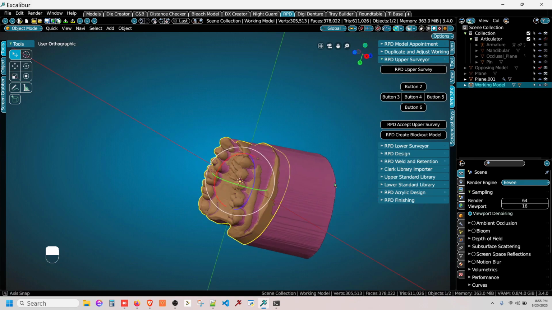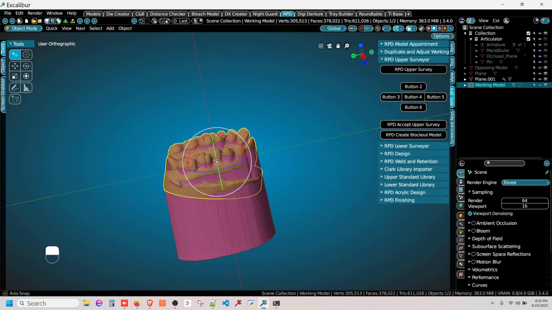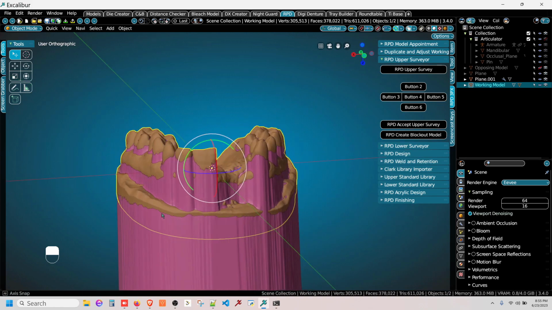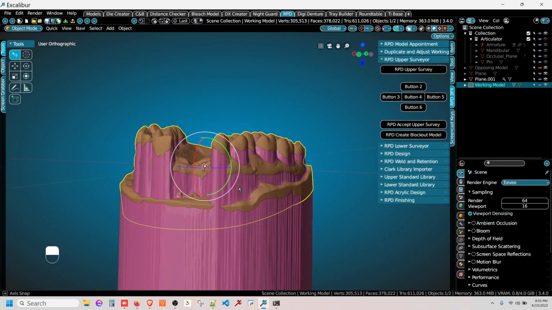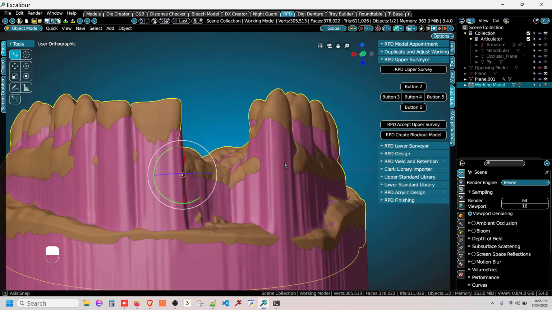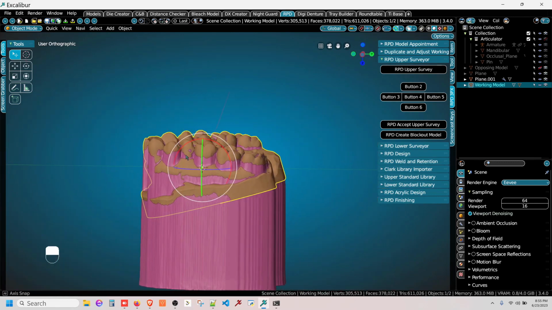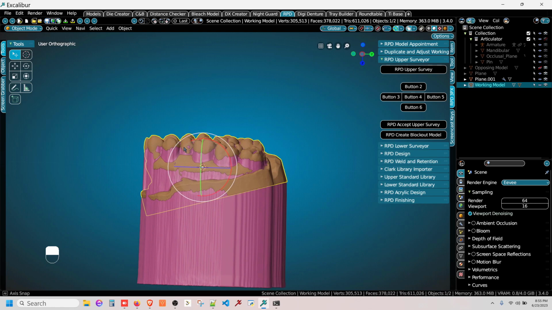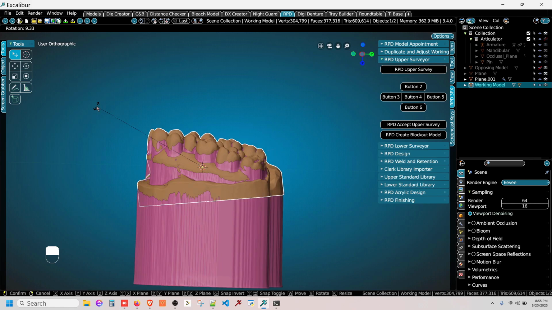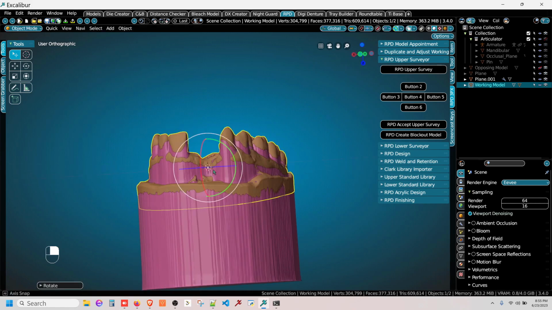Alright, so survey comes in. And we'll just take a look at the proposed blockout. Like I said, because I pre-aligned it, it usually comes in pretty good. I don't know that I need to change it. If I do want to change it, I can orient it to the view I want to rotate the model in. And if I wanted to tip it up a little more, this does have a leg. I can move the mouse. When I left click, that will set it.